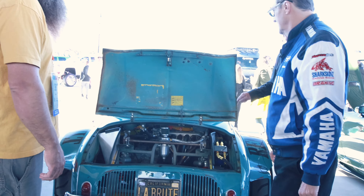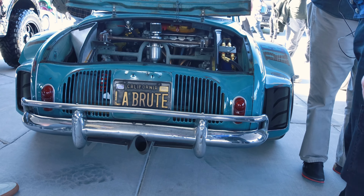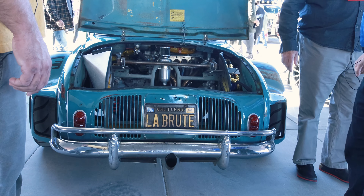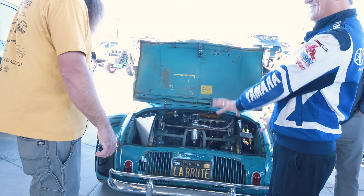The host shares that he was driving a Dauphine when he was 19 — not the same model, but French. Justin confirms it's awesome. The host is now based in Oregon. He jokes that he seems to be meeting every Frenchman at this event, and that every Frenchman is going to come see him.